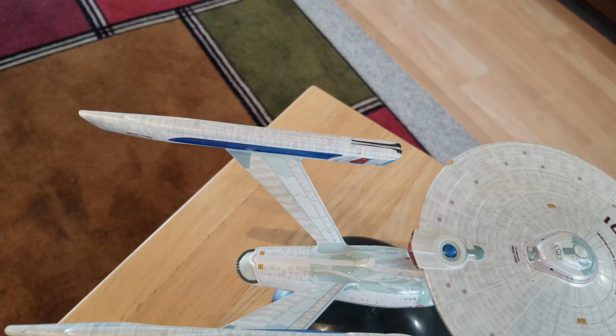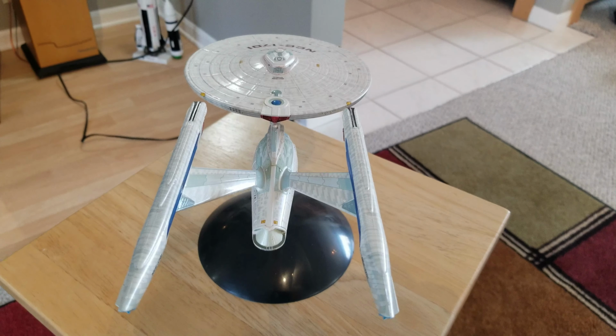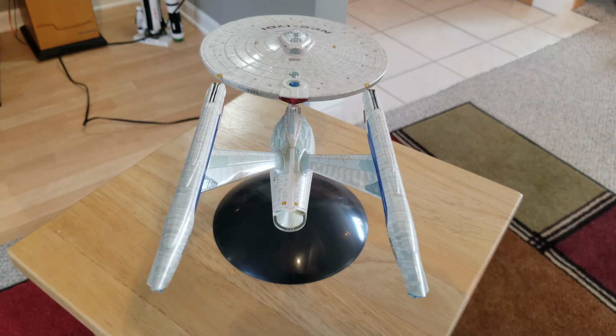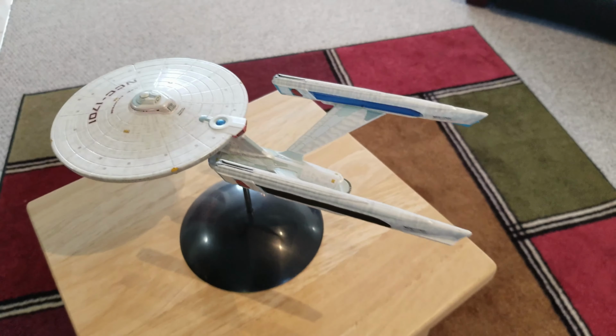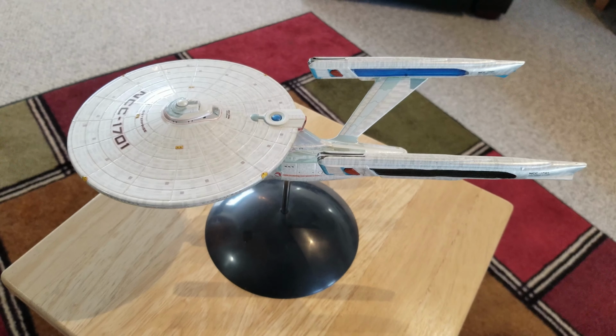And here are the nacelles. This kit goes together fantastically. It's absolutely a dynamite kit for any beginner, anyone that's learning how to do modeling, anyone that's not done models before. You can complete this in about 2 to 3 days if you stay at it.